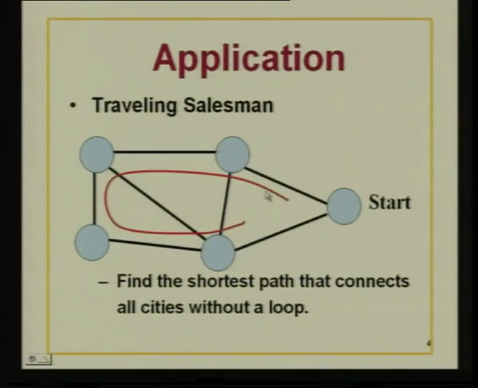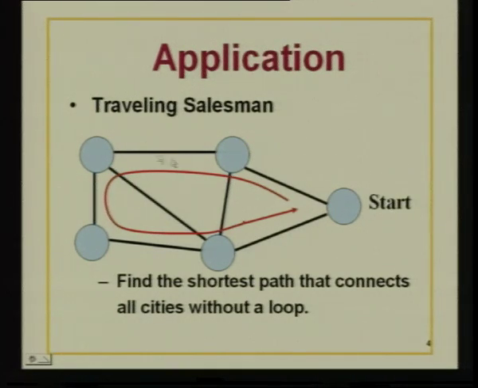Suppose you want to start from here and come back here without visiting any node more than once, this is probably the path you will take. You will go from the start, go here, go here, go here, go here, and finally you reach back the start. So this is a typical example. Now if you want to find out whether this is the shortest path, in this particular example without a loop this is the only path you can go through. Now with a loop, if you want the shortest, then maybe this would be the better one. We do not know. We have to check.